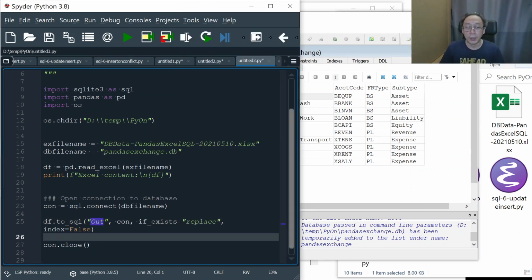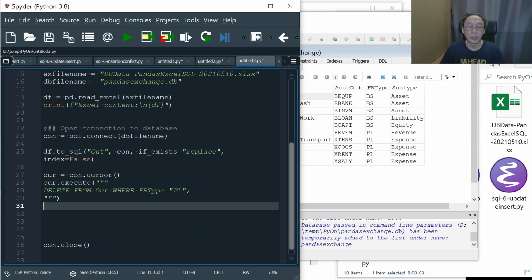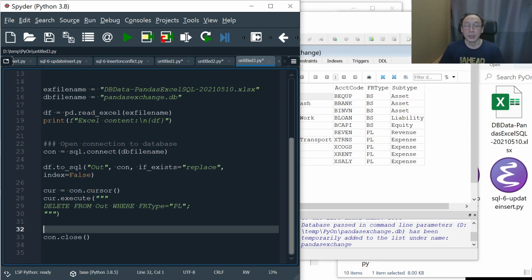So the plan is that after we moved it out to SQL, to the out table, we create a cursor like this, and then we perform an execute, delete from the table where the P&L. So we're going to remove all these, and then we close it.